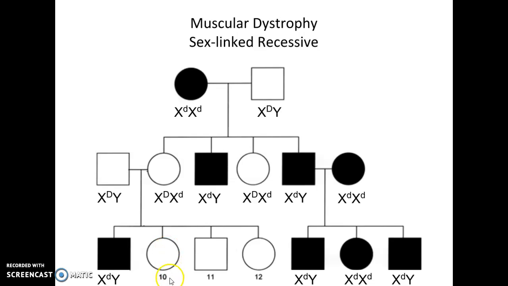Well, we're not sure. So for these two daughters, we have to just say they are X big D and then something else on their other X chromosome. We know they have an X chromosome, but we're not sure which allele they have there. And this boy, well, we know for sure he got his mom's X big D chromosome because he got his Y chromosome from dad. So there you have it.